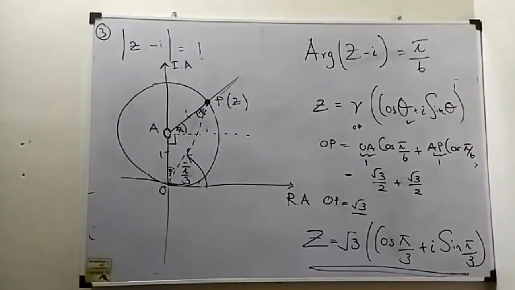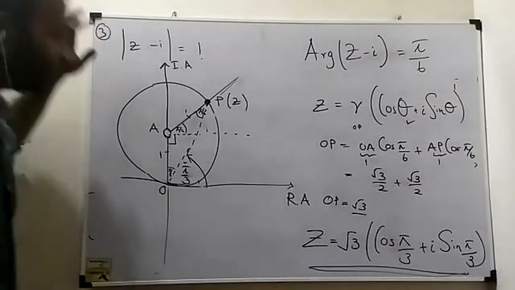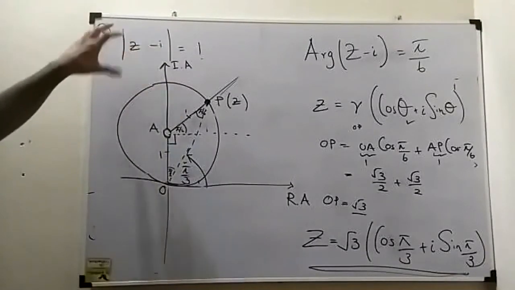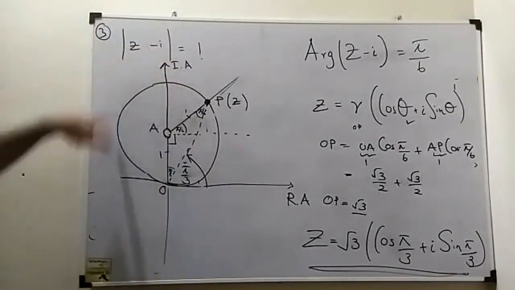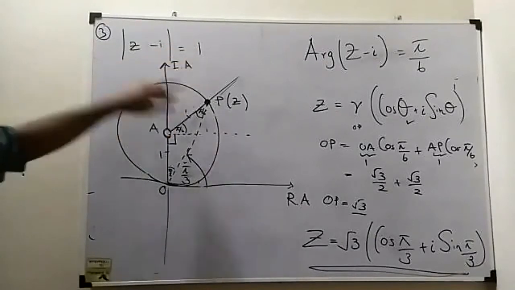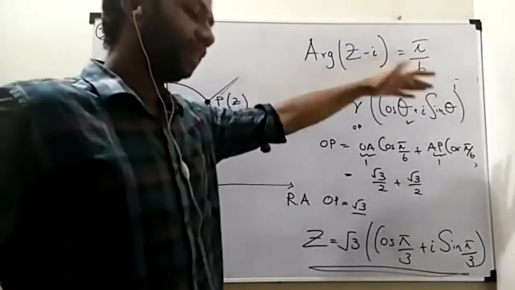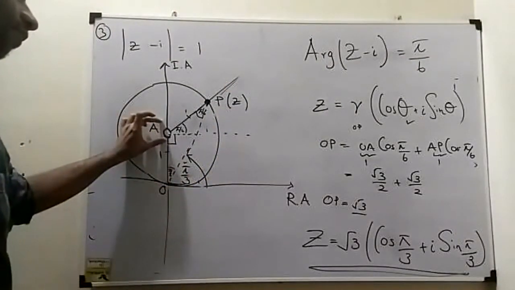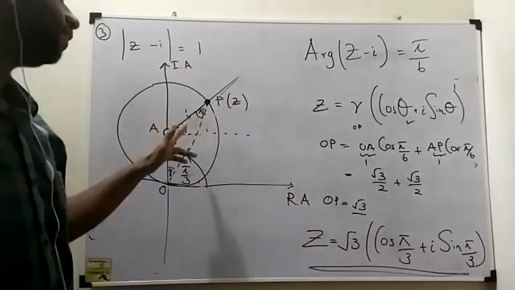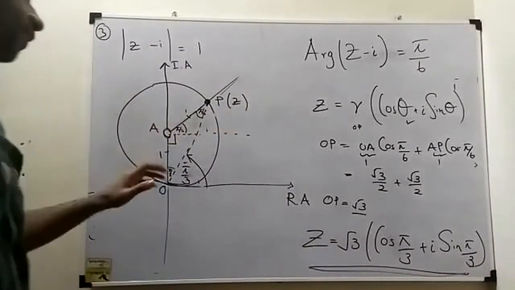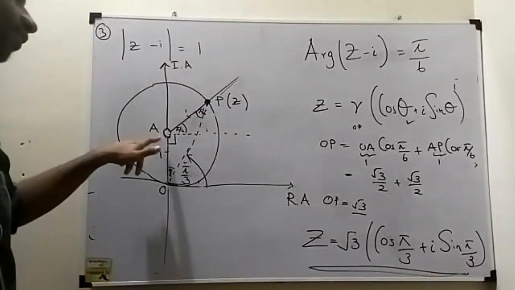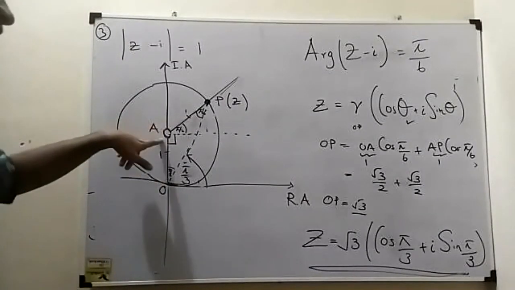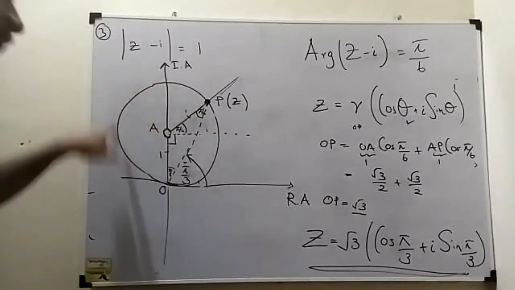So basically, what we did, go back again. They gave this. This represents, as I said, Z minus a circle whose center is this, and Z lies on that circle, and the radius is this value. That is 1. We drew that. Argument Z minus 1 is a similar thing, where with this center, the Z makes an angle 5 by 6 with the horizontal line. And remember, don't include this point because they cut marks for that, given in the marking scheme. So don't include this. And then we found that Z lies on this, Z lies on this.